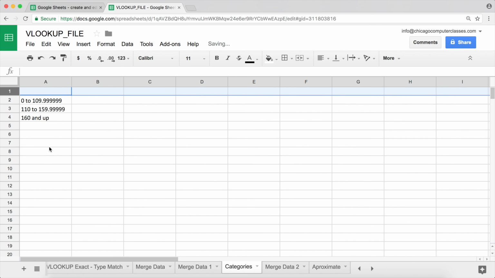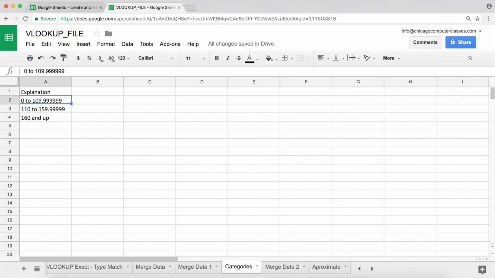So let's just insert a row on top and call this explanation, I guess. So it doesn't matter. The main thing is that you're not going to be able to look up here, because this is just text we're typing in. So what we'll have to do is create those different brackets. And the way you do this, you look at these brackets that you've just typed in. So what did I type in?